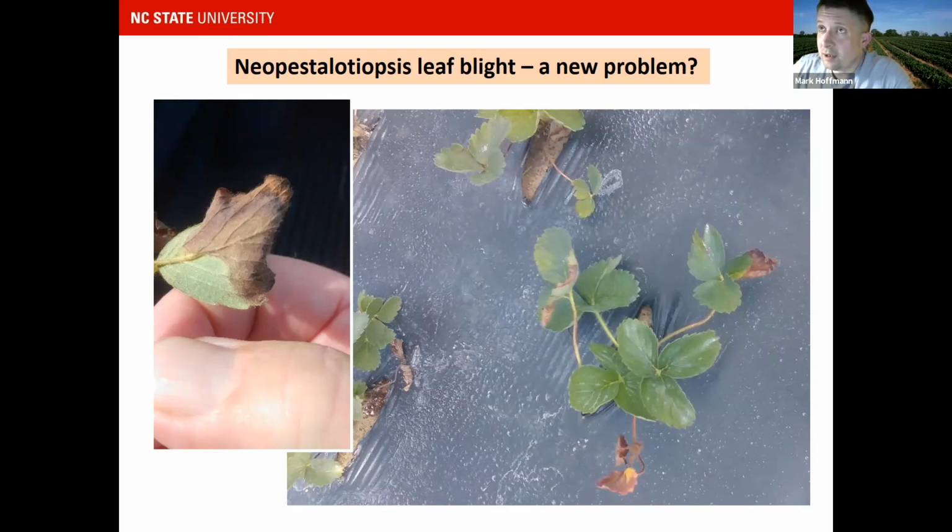And we know that Thiram is a pesticide which can help to mitigate those problems pretty early in the season. And we do not know if it survives the winter or not, and we do not know how it will look in the next season, because this is the first year where we find a larger spread. I'm pretty sure Kathy can talk about this later too. She put out a very good recommendation on how to handle Neopestalotiopsis after planting.